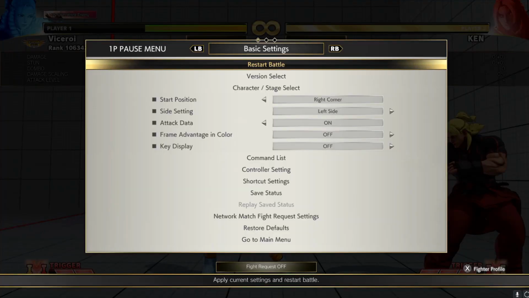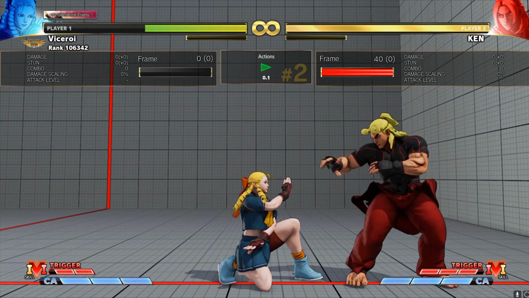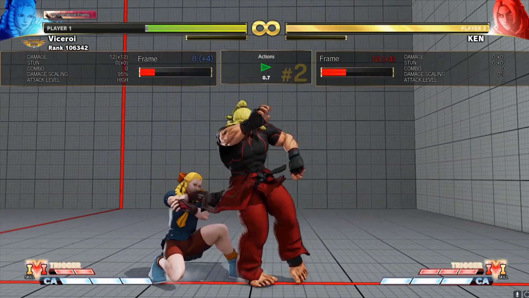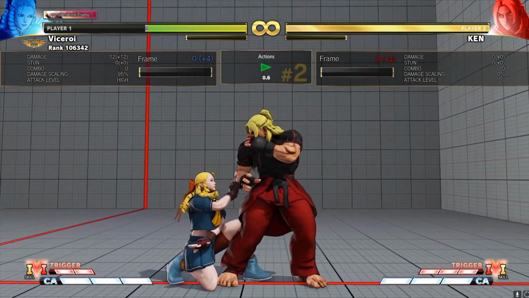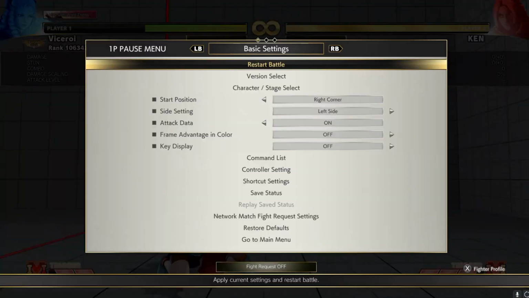So here I've got Ken set to just do stand roundhouse, right? I'm going to block it. And see how I'm blocking it, and then I'm continuously blocking. I'm not punishing it, even though it's -4. What does that tell the Ken player? If you're the Ken player in this situation, and I'm blocking a -4 move point blank and not punishing it, that tells you that I don't know the matchup, or I don't at least know that that's -4. So to you, you can abuse that. You can abuse that information and use it.